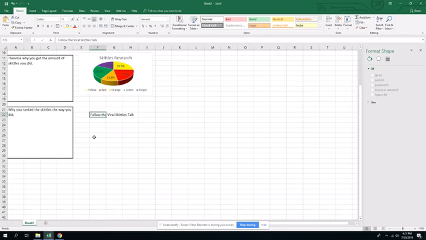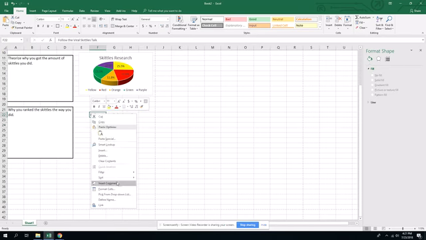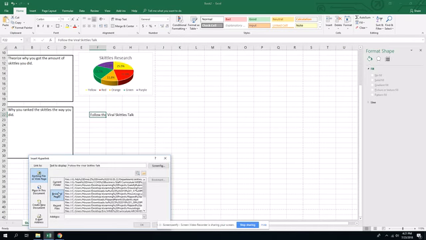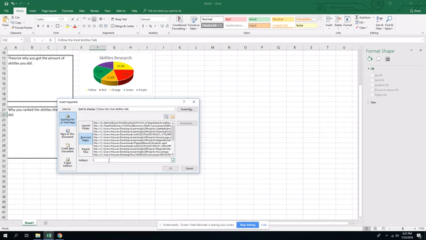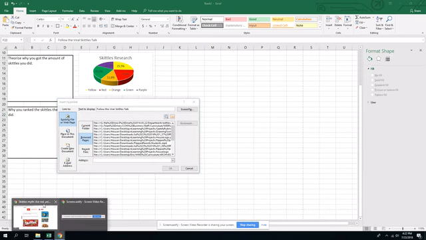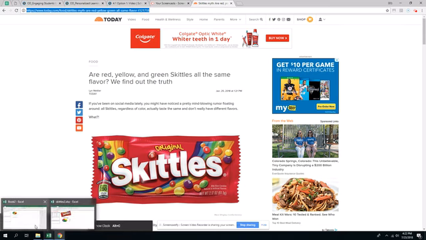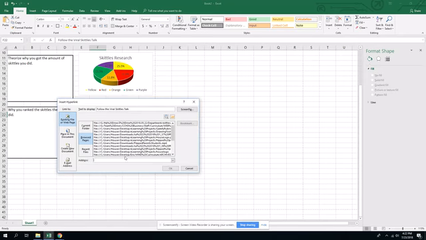So you can come here and we're just going to go ahead and right click on it, and insert a hyperlink and browse pages. And then I'm actually going to just tab out to the screen here. I'm going to copy the page, then come back to Excel, and then I'm going to paste the address in here.